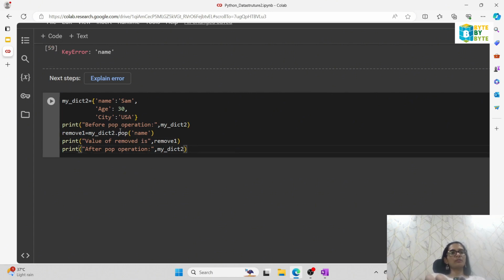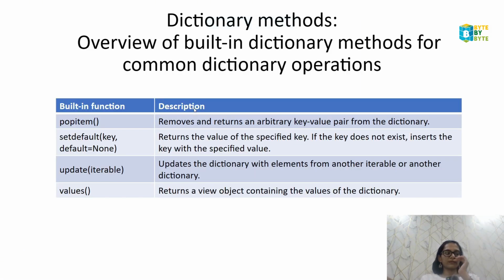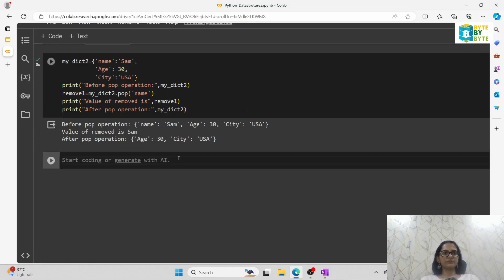Whatever value it is popping, it will return it, and we will print the dictionary. Now the next thing is popitem. The popitem function removes and returns an arbitrary key value pair from the dictionary. It will remove an arbitrary key value pair and return it. Let's see how it is done.